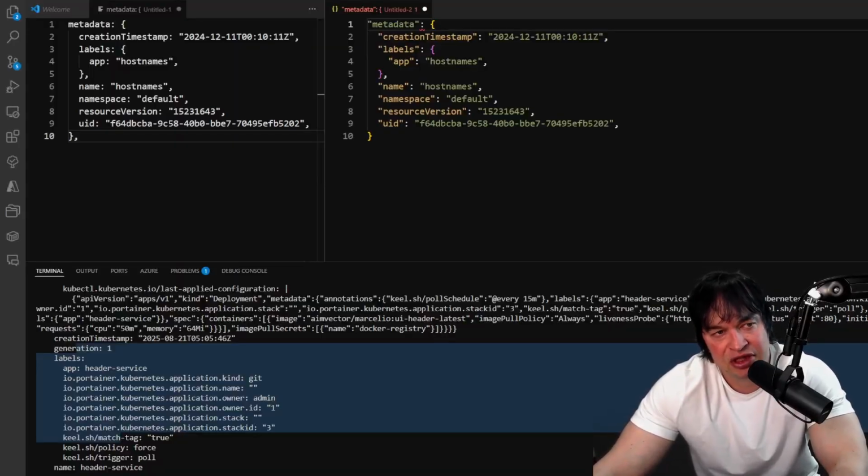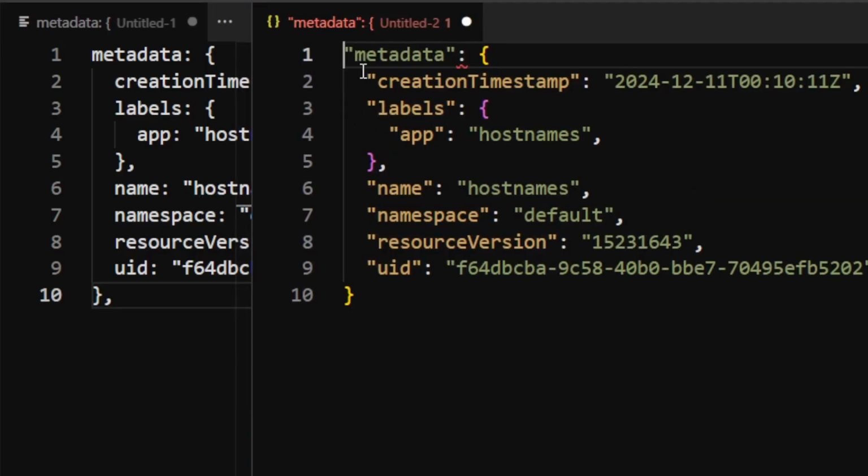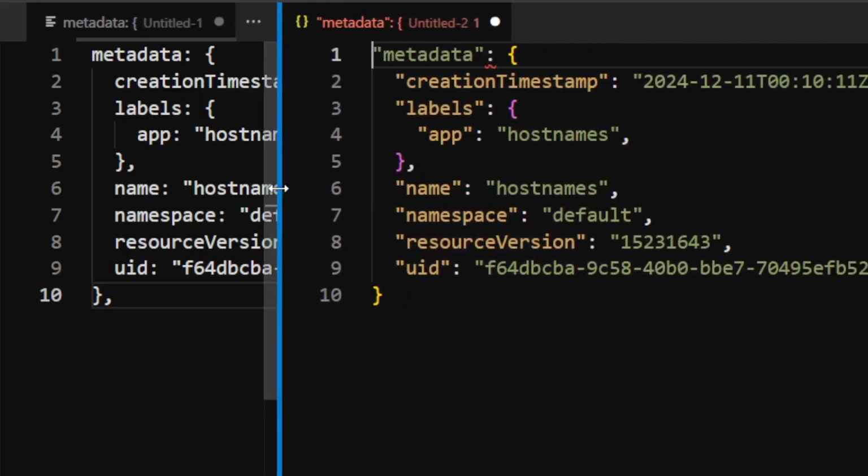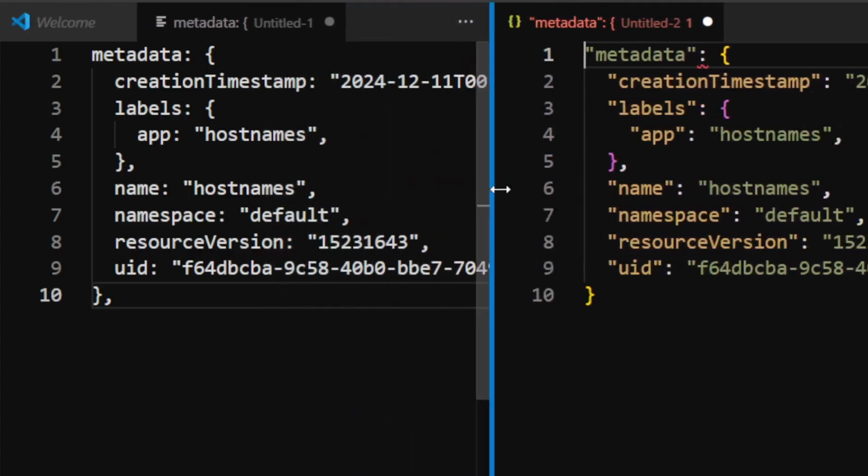Well, it's important to know that JSON has its own limitations. JSON has a strict quoting enforcement, so you have to quote all the keys, not just the values. So when comparing JSON and KYAML side by side, you'll notice that with JSON, all the keys are quoted as well as all the values. If you take a look at KYAML, it is not the case, it's only the values. So you can argue that KYAML looks a lot nicer on the eyes and is closer to YAML. And when you start quoting everything, it kind of looks a little uglier and not so nice on the eyes. But I'll leave you to be the judge of that.